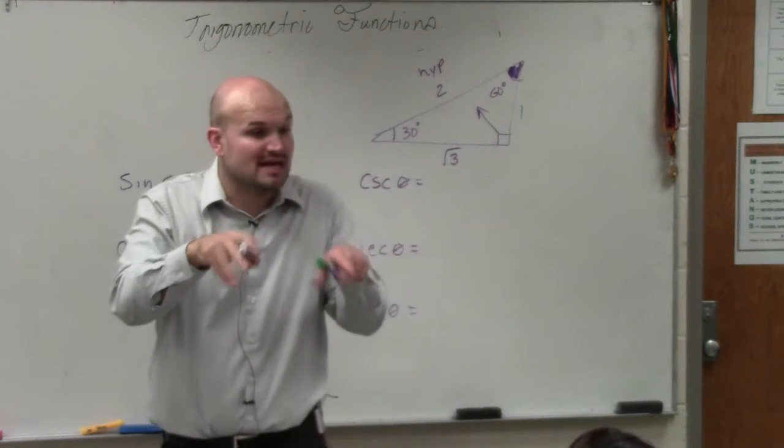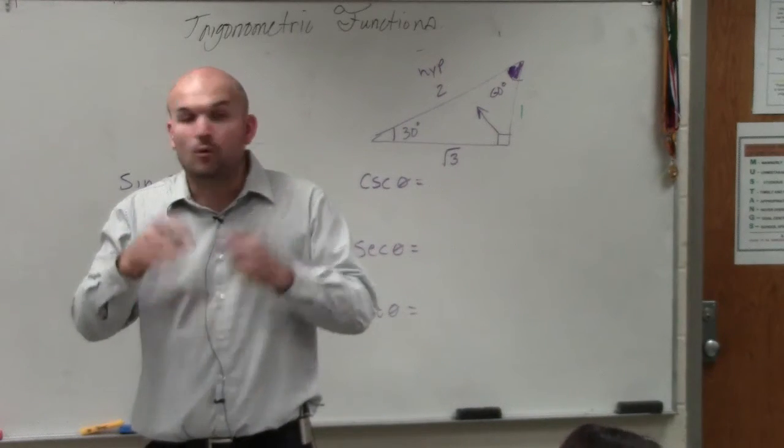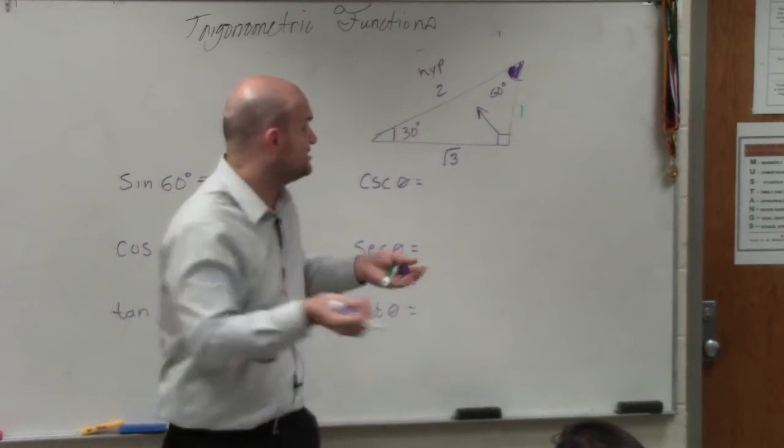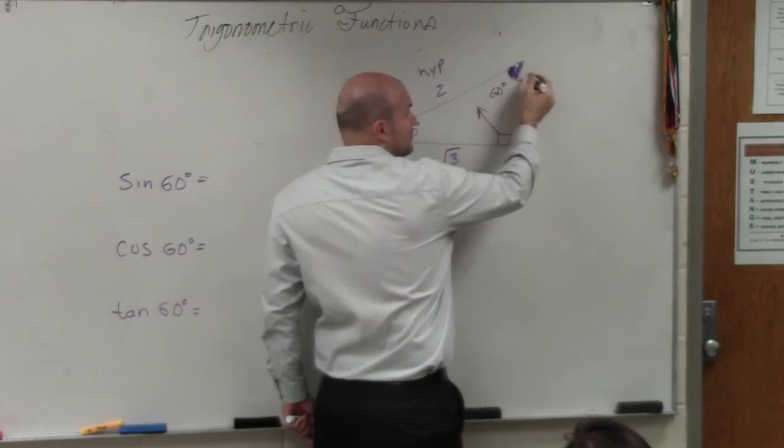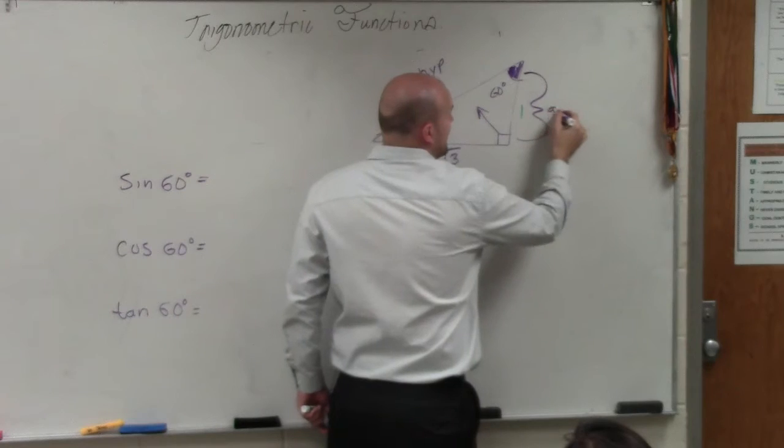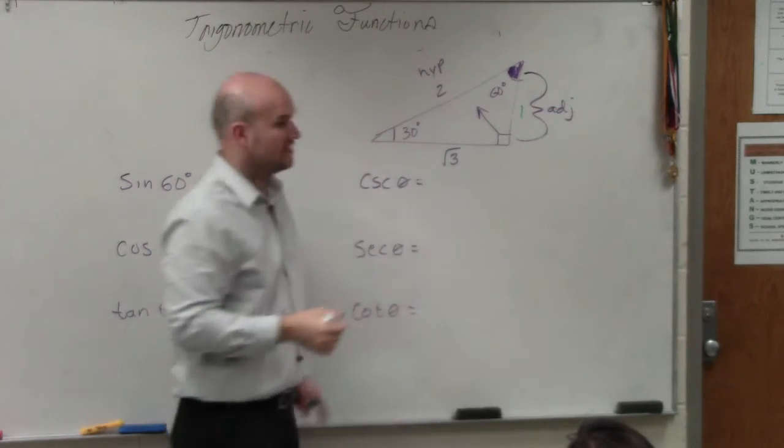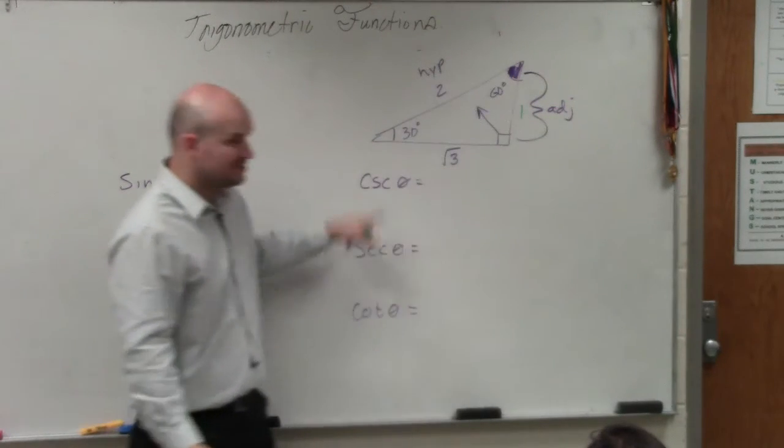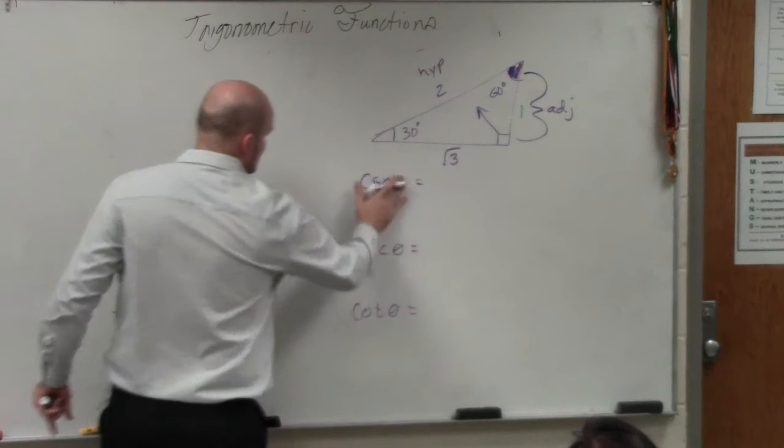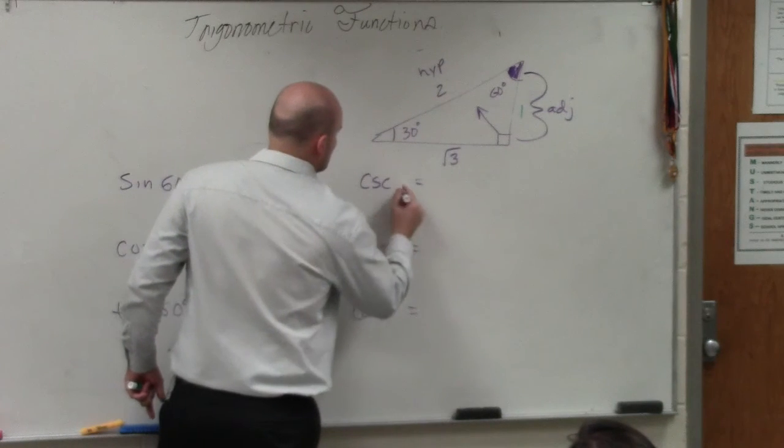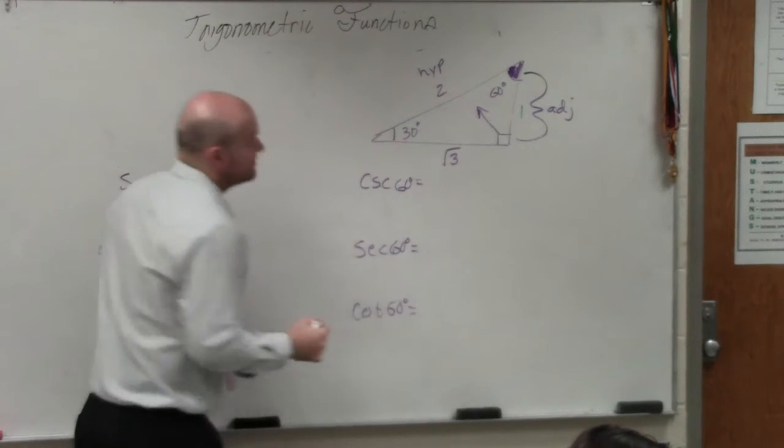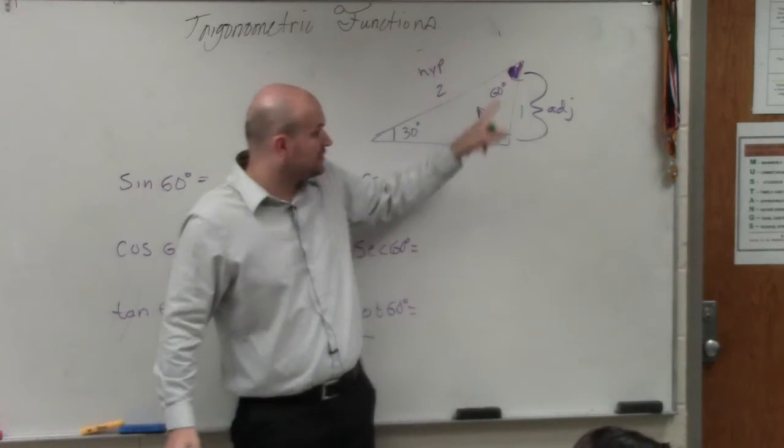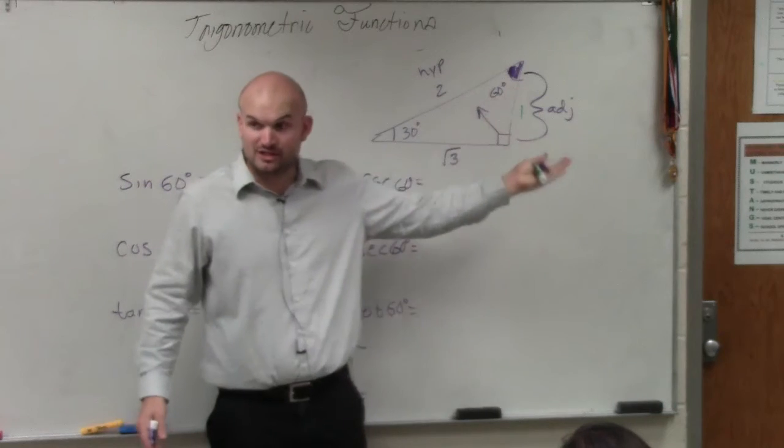Then, in your focus lesson last class period, I also told you what is the adjacent side. The adjacent side is the side that connects your angle with your 90 degree angle. Do you guys see how that's my angle I'm referring to, which is 60 degrees, not theta. So we're referring to 60 degrees. So that side length that connects 60 degrees with my 90 degree angle is my adjacent side.